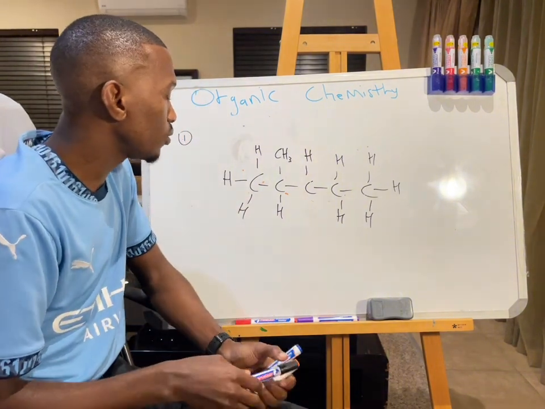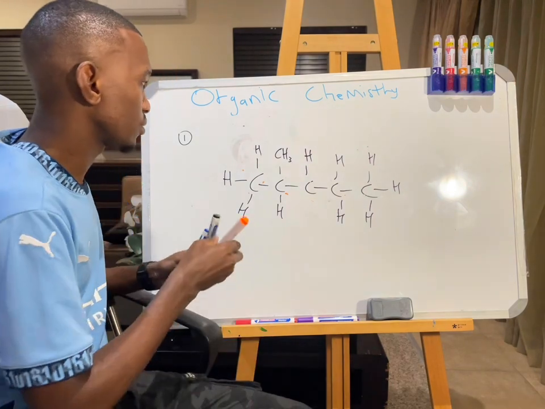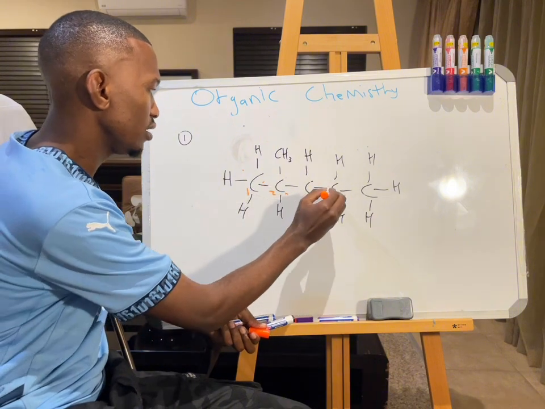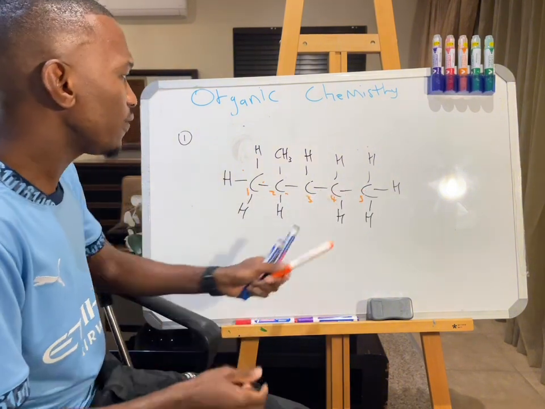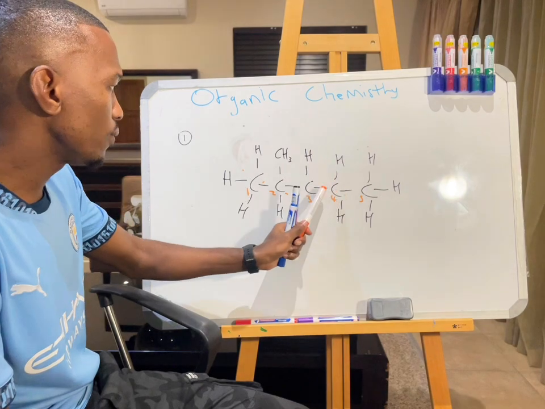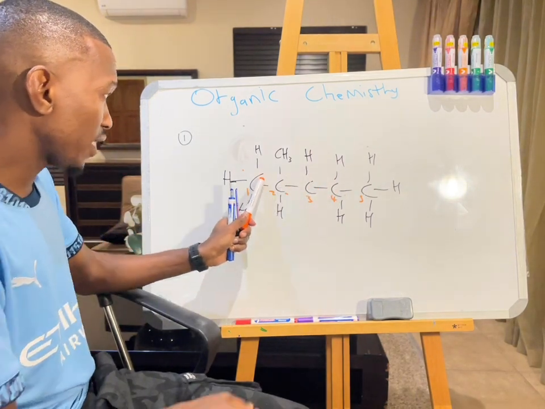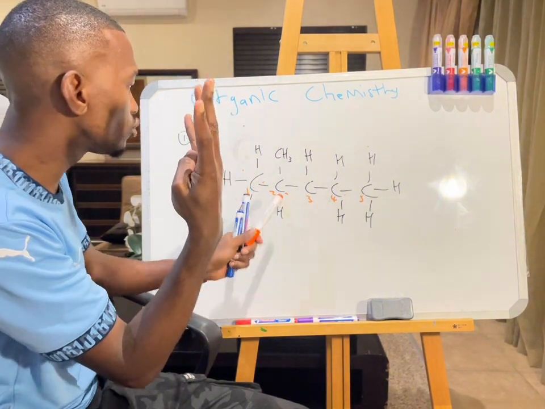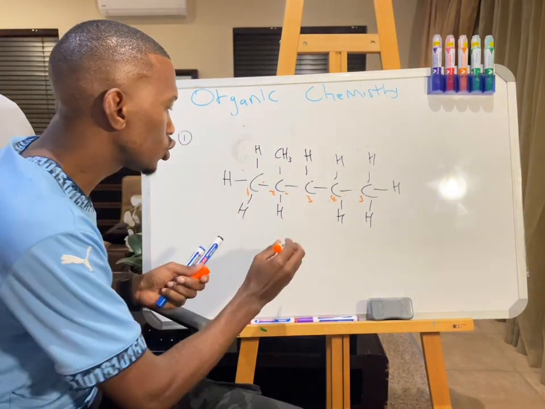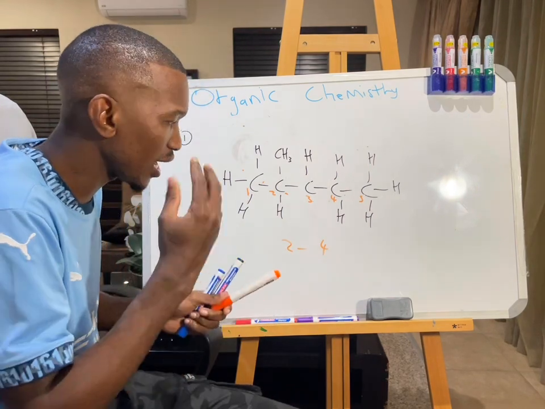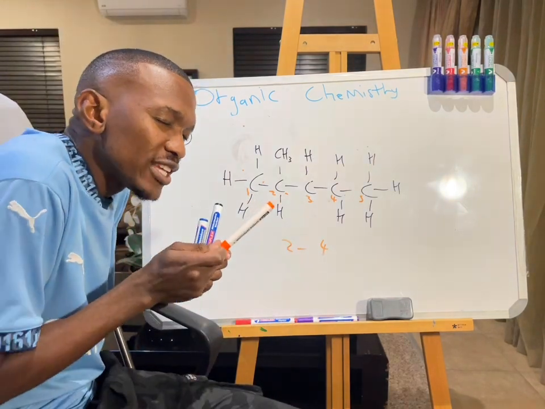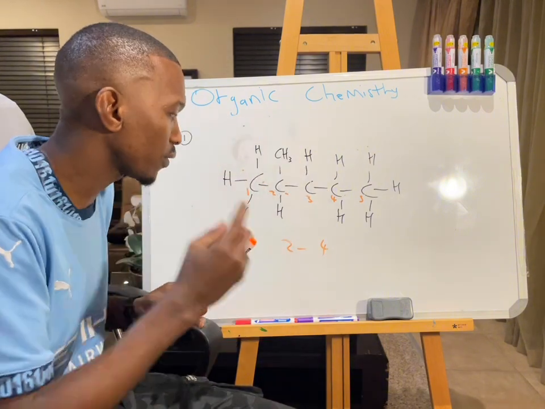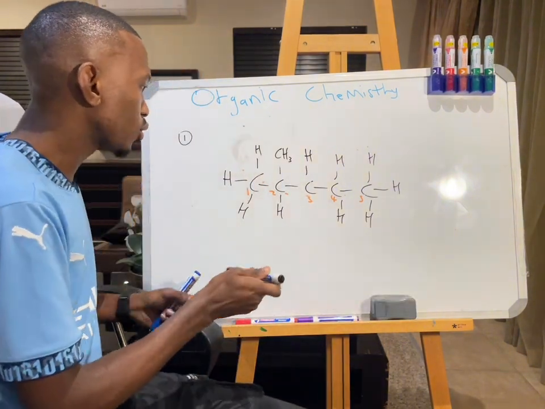All right, so now let's do this, guys. Check it out. If I name from here 1 2 3 4 5, this guy will be on carbon number 4. Carbon 4 and carbon 2, which one is the highest? It's 4. And we must always take the lowest and always use the alphabetic order when you're doing the IUPAC names, guys. Don't forget that. So which one is correct?